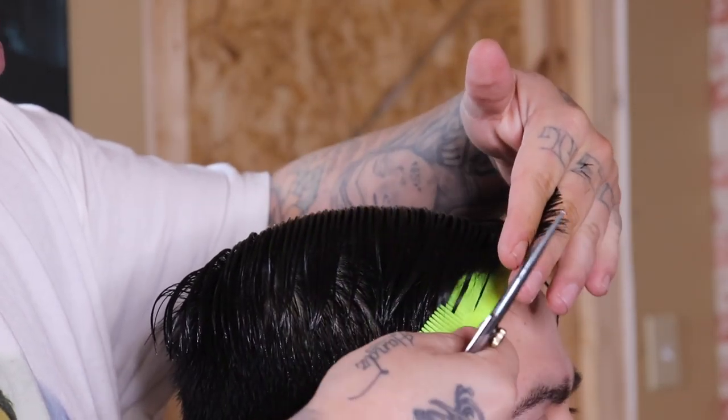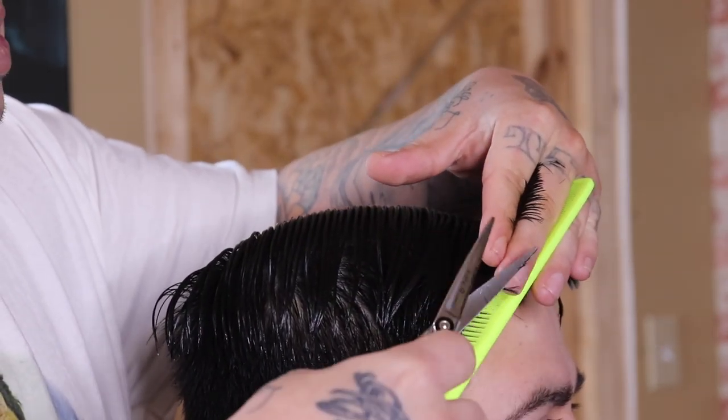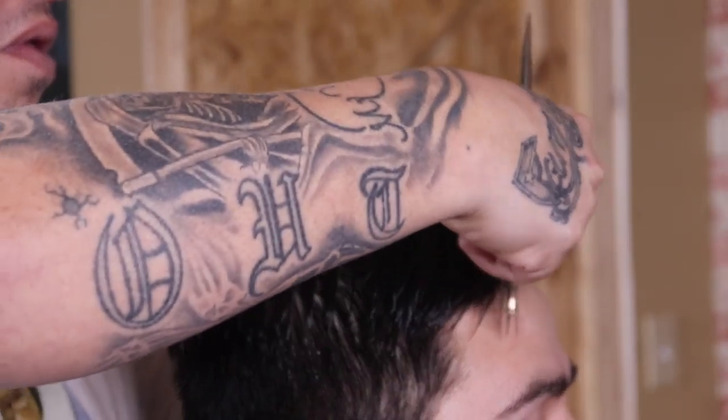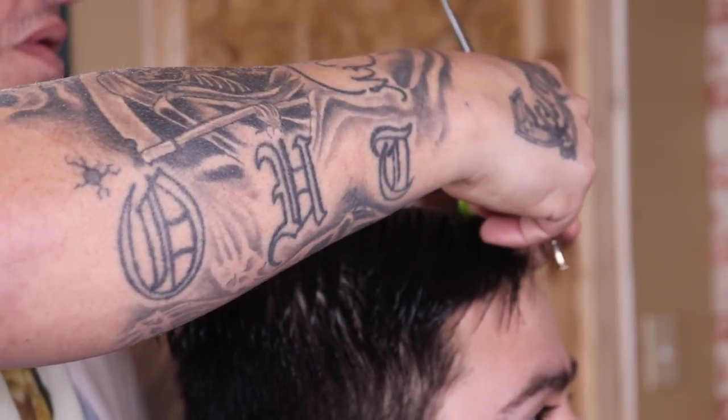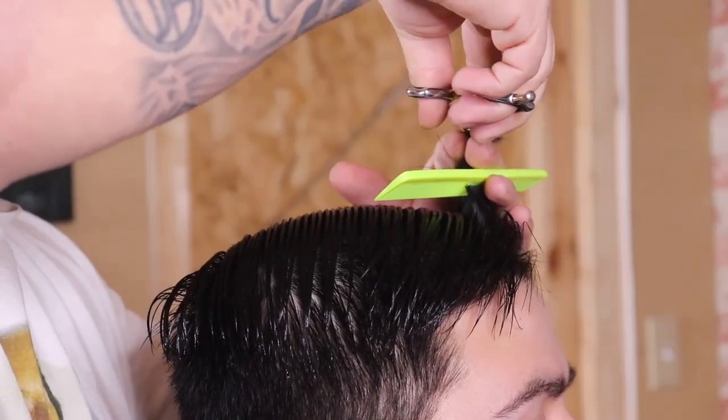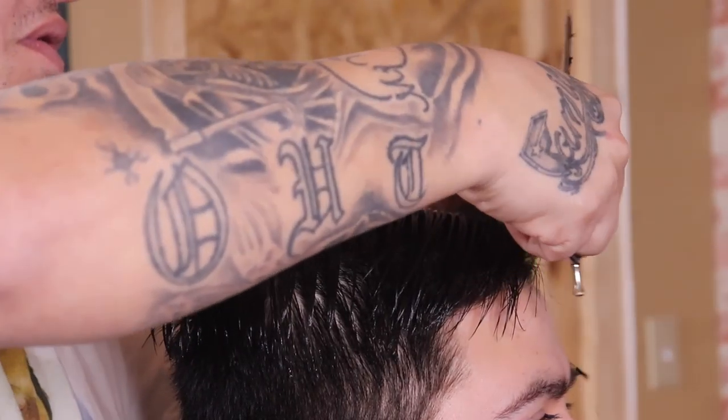So I made my first cut, and then once I pulled up a new section right next to that, I included a little bit of the previous section that was just cut so I could use it as a guide and a reference point. And I'm going to continue to do that throughout this whole haircut on top with the shears.